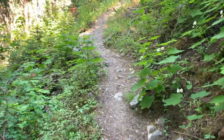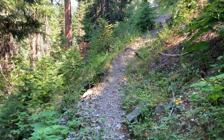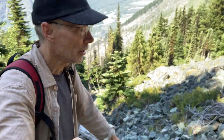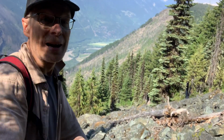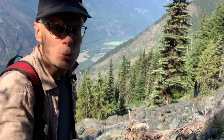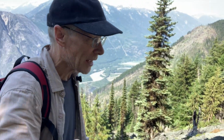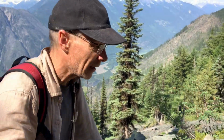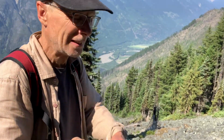Down below, we could see it had a lot of grass mixed in with it, probably from feeding down in the fields down below. Wow, we're moving into this valley, coming around the corner and moving into the Valley of the Wolverine. And it's quite nice because it's definitely cooler now. The other trail so far, coming up through the burn there, it's very beautiful. There's no doubt about that. But, you know, on a hot sunny day, it's not ideal.